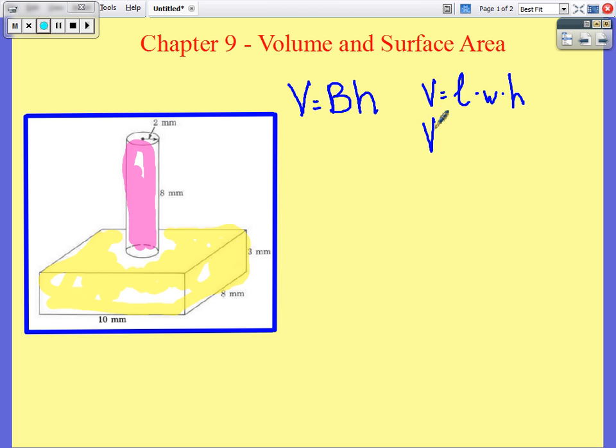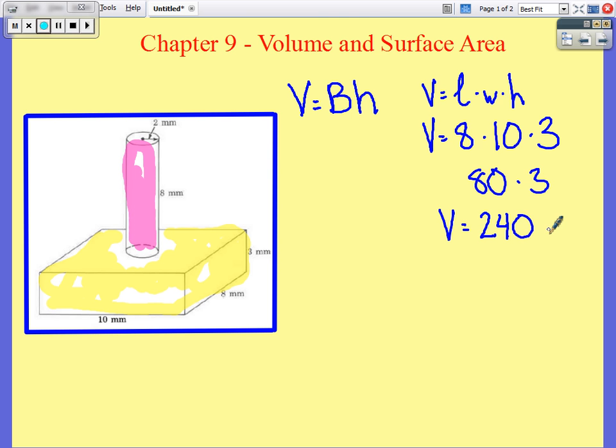So the volume is, again, it doesn't really matter the order of the numbers because multiplication is commutative. The length is 8, the width, how wide it is up front, is 10, and the height is 3. If you get to this point, you are allowed to use a calculator, but I would think you should challenge yourself and do this without one. 8 times 10 is 80, times 3 is 240. The volume of that is 240, and let's not forget to label our answers: 240 cubic millimeters.